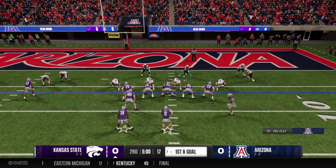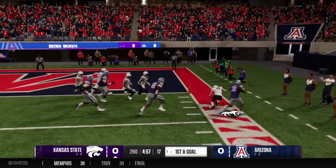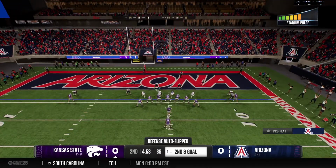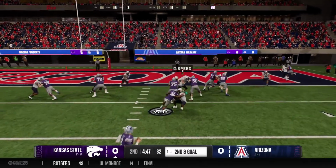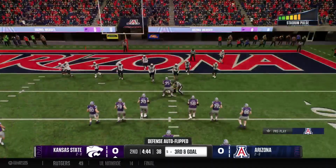Motion from the offense. Johnson wants to throw it. Safe completion on the screen. And there were no creases or crevices to run through, and they shove him out of bounds. They pushed it ahead to the 4. They'll try to cash in on 2nd and goal. On the ground, it's Giddens. They bring him down, and he's going to lose a yard on that one.